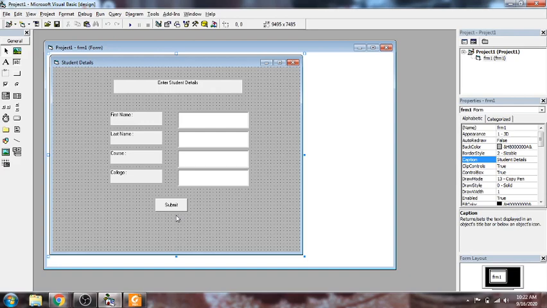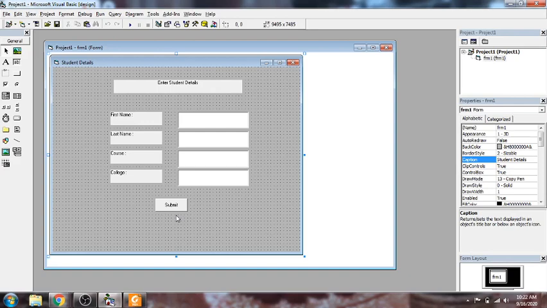See here, whether all these objects are enough to display the information or not, or is there anything that we have to take? Read the question and let me know.